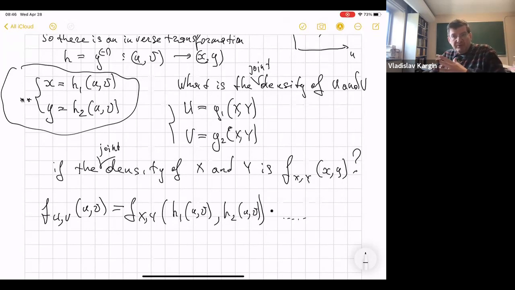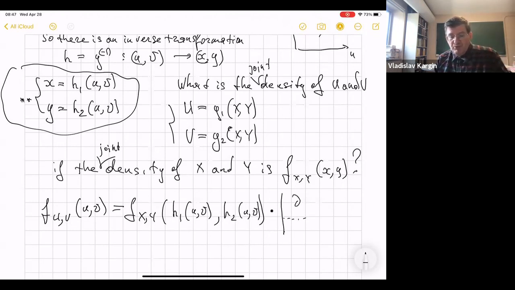So this was a measure of how the area element changes if you go to a different set of variables, and we're doing exactly the same thing here. This is the change of the area element, how this transformation stretches things. So I need to write down this transformation. I write the absolute value, same thing as before. Previously it was a derivative, so instead of the derivative, I write here the Jacobian of the transformation h.